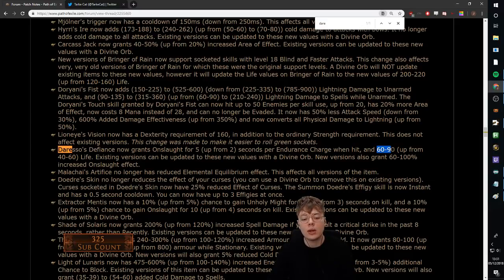It used to give you Endurance charges for 2 seconds per Endurance charge when hit. Now, 5 seconds. So if you're just a base build with only 3 Endurance charges, you get an Endurance charge every time you kill an enemy, so you always have max Endurance charges. You get hit once, you now have it for 15 seconds. And it has up to 100% increased Onslaught effect, which is insane.